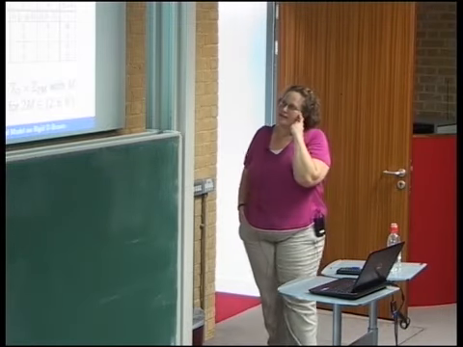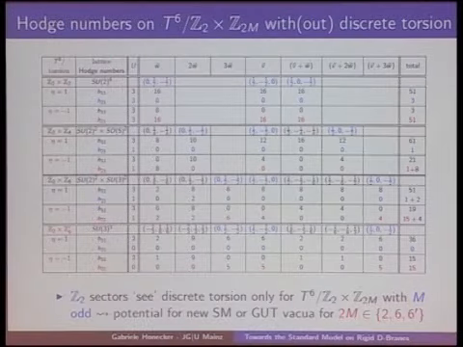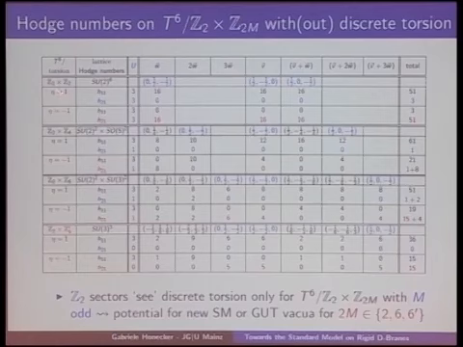If you talk about factorized 2-tori, there are just 4 different ways of having discrete torsion with a Z2 times Z2M. So the Z2 times Z2 case is the one here I've always listed without torsion and with torsion, so that you can directly compare the number of moduli. So for Z2 times Z2, you exchange only Kähler and complex structure moduli, but you don't reduce the number of moduli. So that's the case that was looked at by Blumhagen and others, and some local models were built, but to my knowledge, not a single model which is globally consistent and contains the standard model was found.